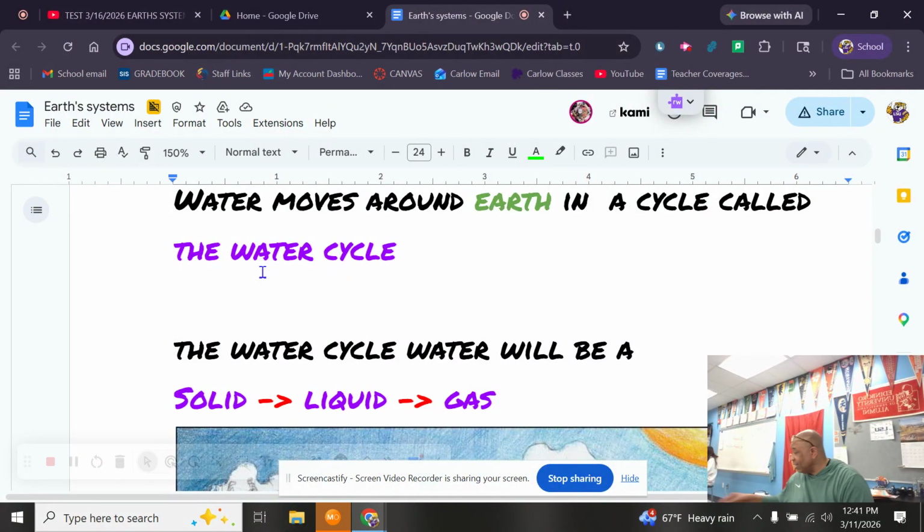Moms and dads, they even made posters of this in the classroom. Here they are. They're very beautiful. They're all around the room, and then eventually we'll put them out in the hallway. But they know what each part of that water cycle is.